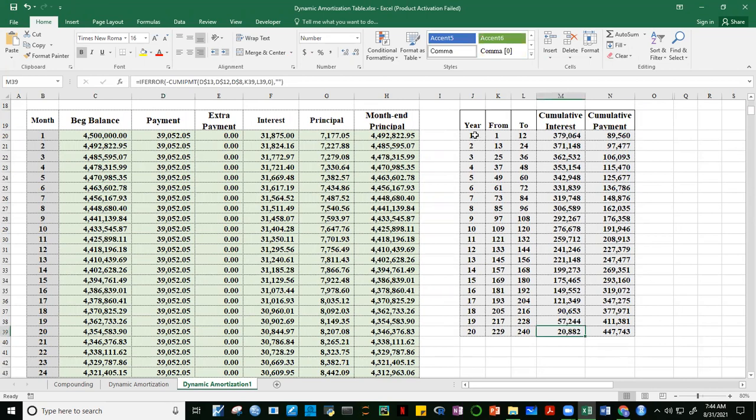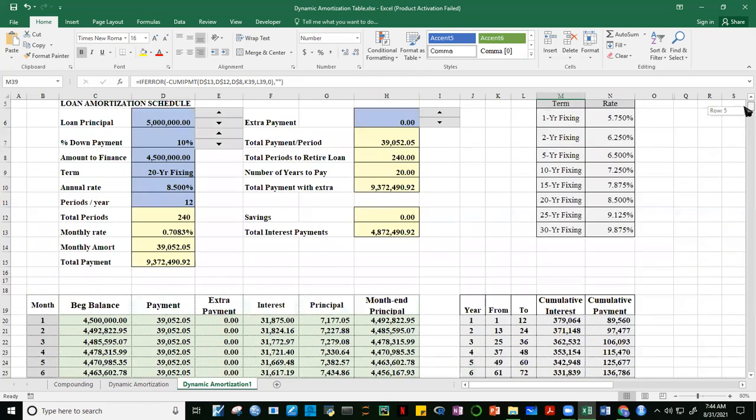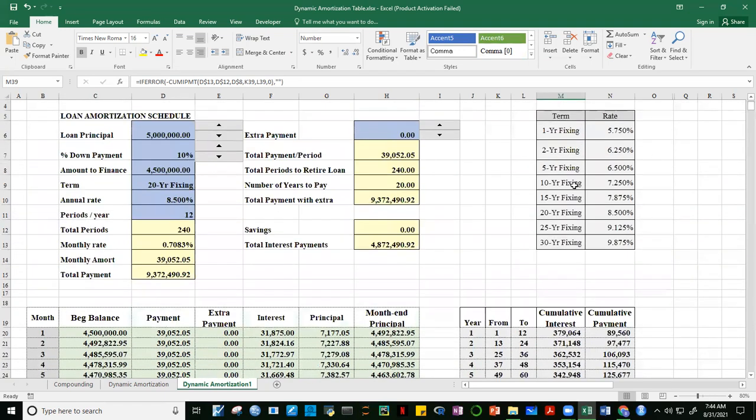Total interest for year 1, year 2, year 3, and then the total payment on the principal, cumulative payment. So our total interest payment, if it's 20 years, is 4.87 million. So the principal we paid is actually 4.5, but included in what we paid is an interest of 4.87 million.